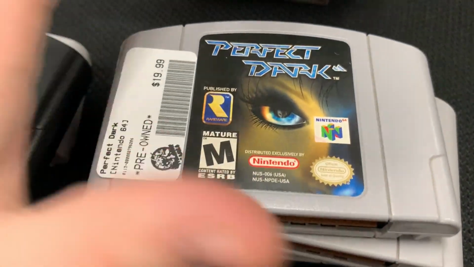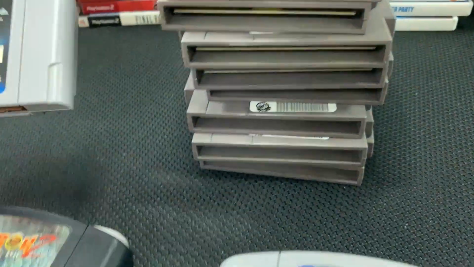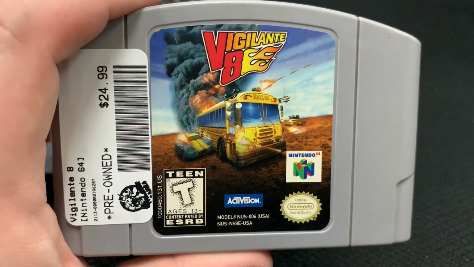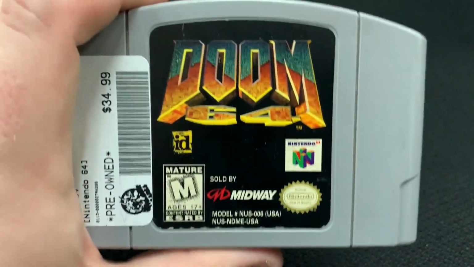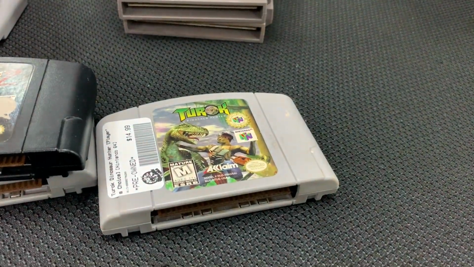We're going to move on to the N64 games. Perfect Dark. Very, very underrated game. And here's Vigilante 8. Here's a game I like. If you like Twisted Metal, you need to play Vigilante 8, because it's pretty much just as amazing, if not better, I'd say.